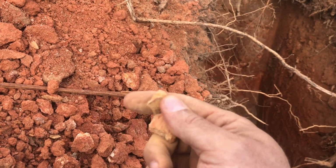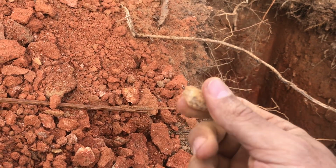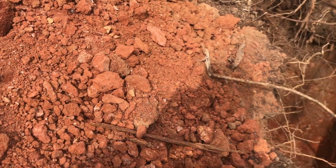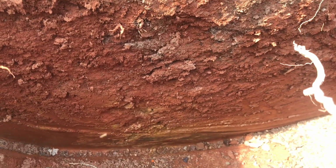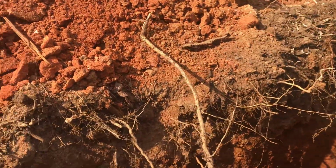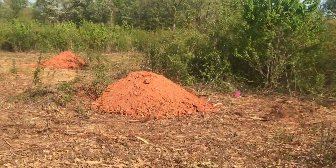but when you're digging it with your backhoe or your excavator, you can tell when you hit the layer of this stuff because it becomes very hard, and it goes from a red color to a stone color or like a yellow color. And you can kind of see on the very bottom there is some yellowish dirt. That is the stuff that is not good. And there's actually some black mixed in there as well. That is all bad stuff, and at some point you're going to hit it.